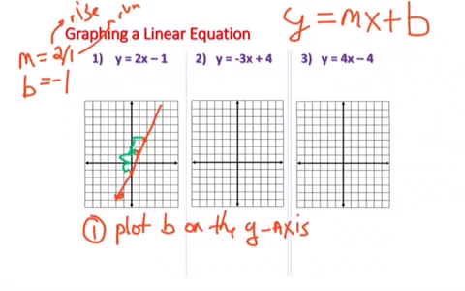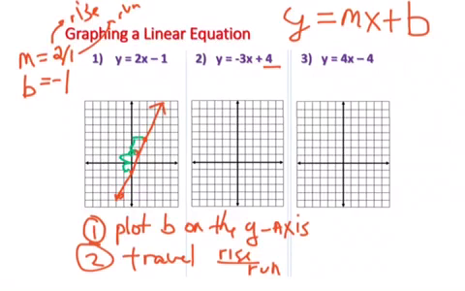Graphing the next one. We're starting on 4 on the y-axis. So a point up at 4, and from there the slope is -3 over 1, so that means we're traveling down 3 spaces, right 1, dot. Down 3, right 1, dot. So that dot is right here and right here. And we have our downward sloping line.